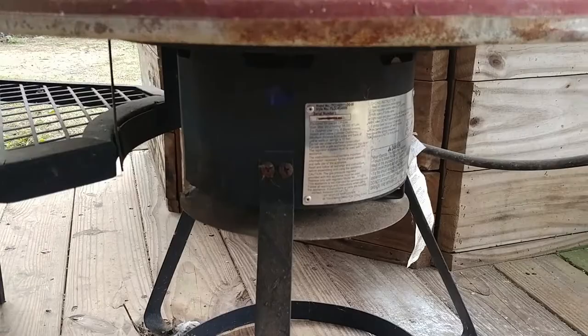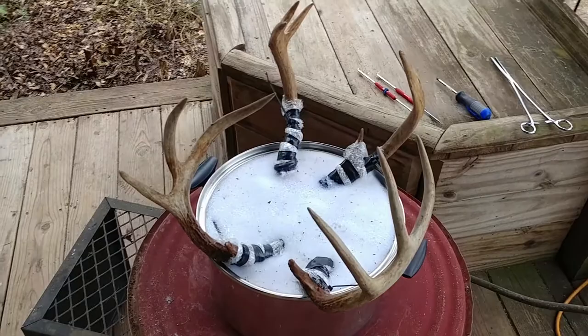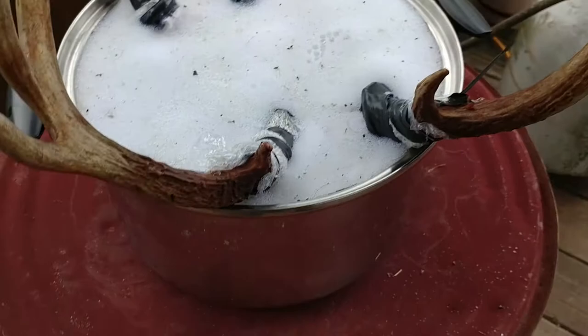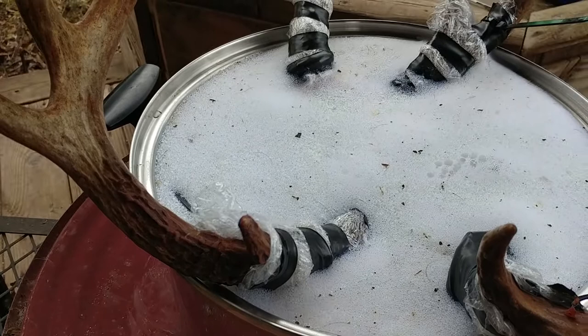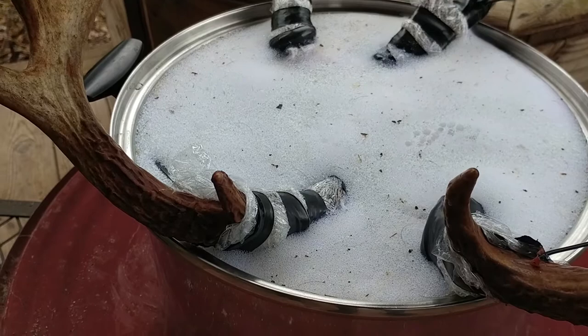So there's no way the flames are going to come up around the pot and scorch the antlers. I will say from the first one I did, it is super, super critical when you're doing this that you wrap all the way slightly below the pedicle or the burr of the antler and really get it wrapped up well and taped off.